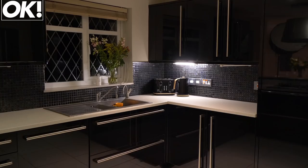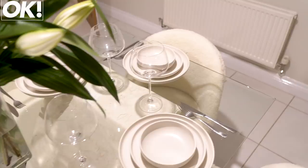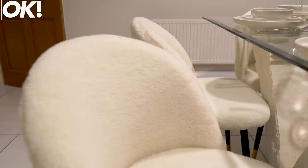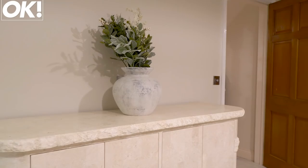which is a good segue into the dining area. So we have our open plan dining area with this one. This is what we really wanted, wasn't it? Our dining space, we wanted it to be super neutral again. We fell in love with these chairs straight away. So we knew what we wanted definitely for a dining space. We wanted it proper. We wanted a lot of stone, didn't we, in here? Just some authentic feeling to the room.